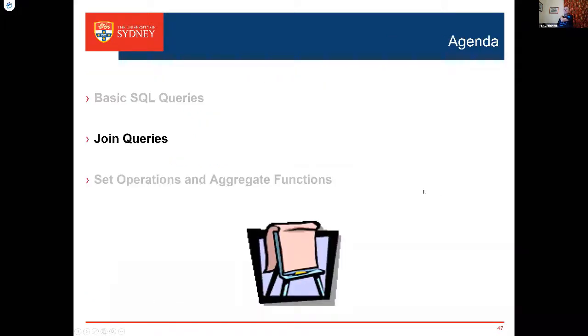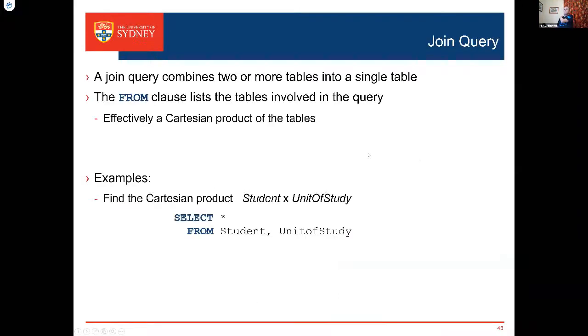Right, so that's all the basic queries. Now we go on to the ones based on Cartesian products. Because all we could do so far is take a database, and we had this relational model with lots of entities and relationships. I haven't talked about relationships yet. This is where relationships come in.